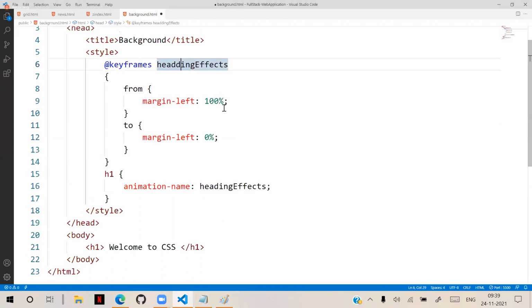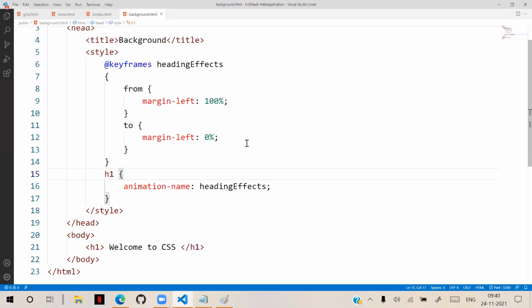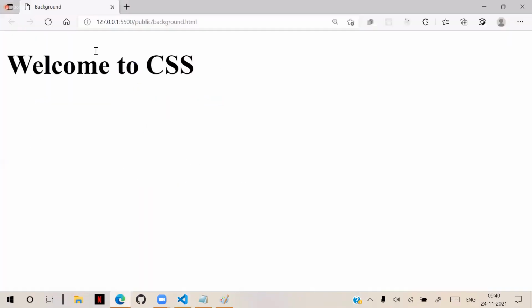Once you apply that animation name, that means that effect should apply here. Now we have one more option to define. From margin left to margin right, what are the effects to configure?